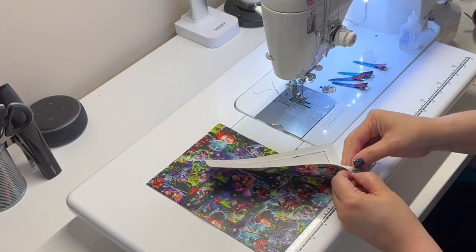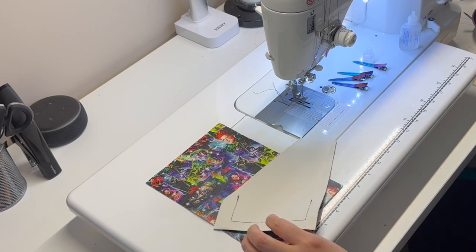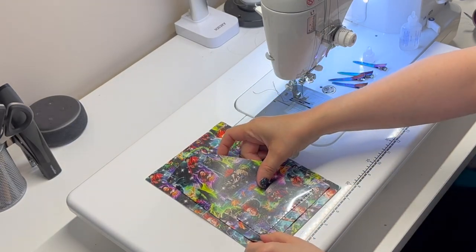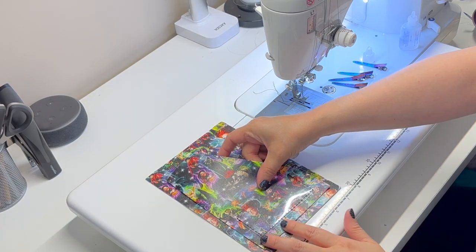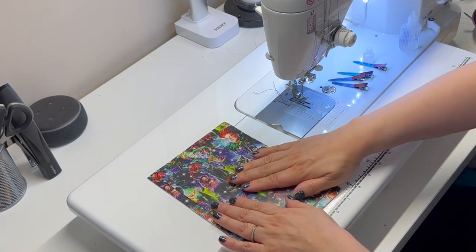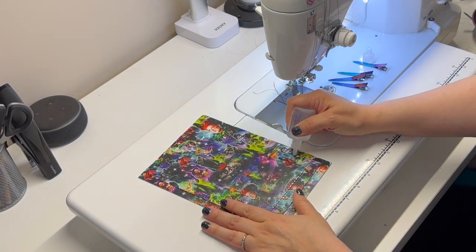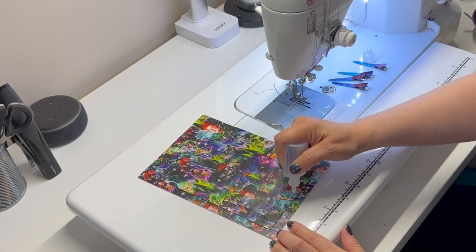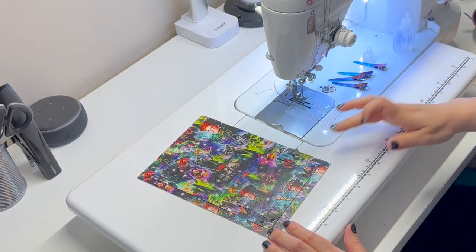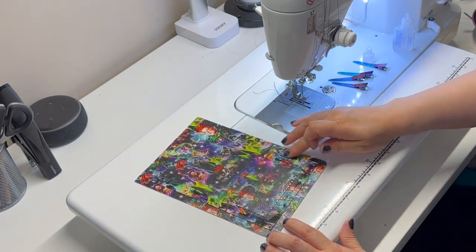Okay, so now let's take our large panel. I had already put some tape on the back here, added my seam allowances, of course, and I'm going to try to line this up about 3/8 of an inch or so away from the edges, somewhere like that. I'm guesstimating, and I'm going to use Sewer's Aid again so I don't have to change out my needle.